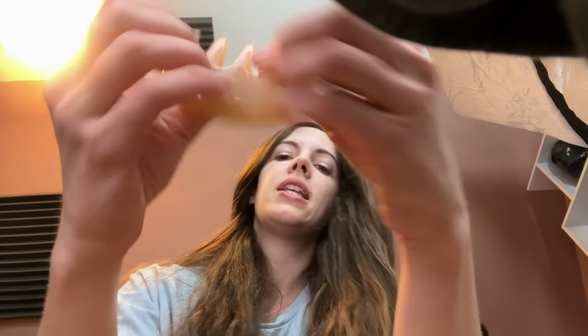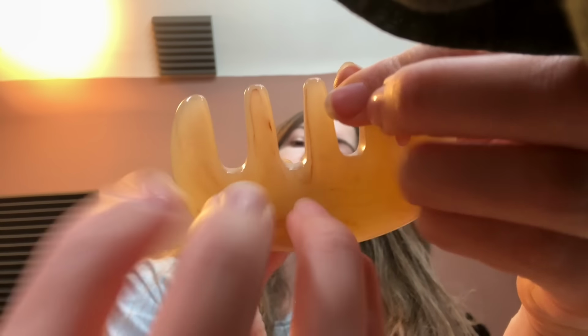Okay, these are made from gua sha. It's actually stone. It is a stone. Okay, it's a stone. It is not plastic. So don't worry. I'm gonna put you a little bit more like that. Okay, good. So it is not plastic. It's like a stone. And I'm just gonna take this and I'm just going to do that like that on your face.